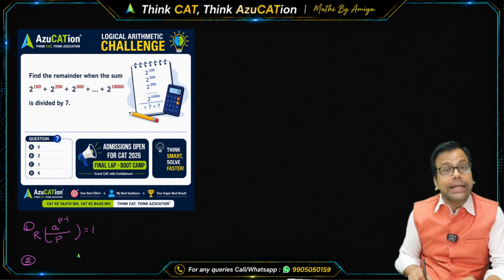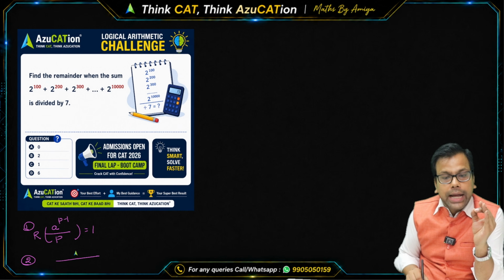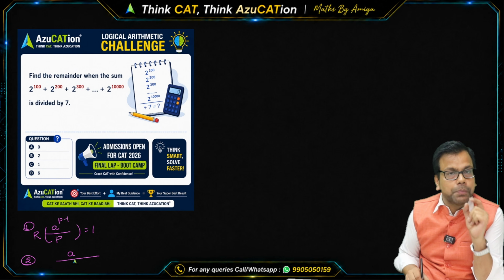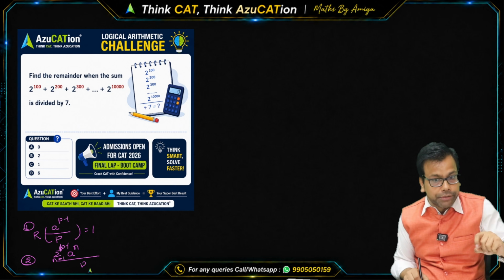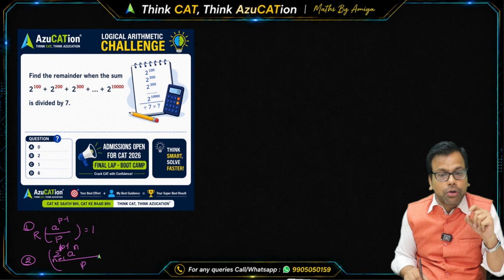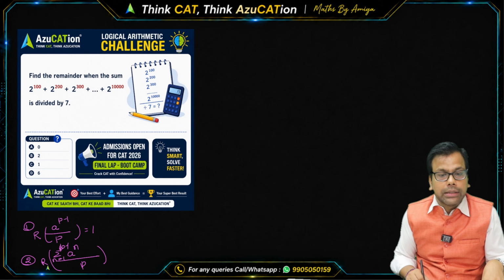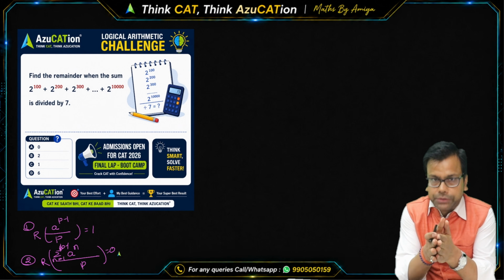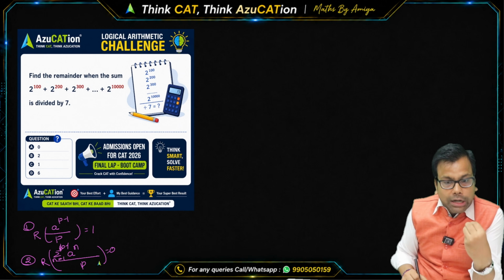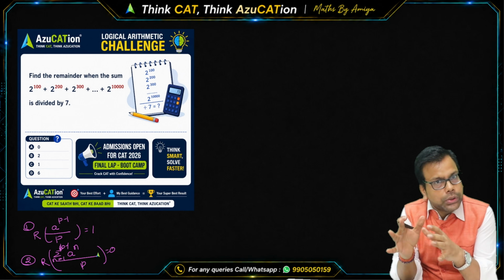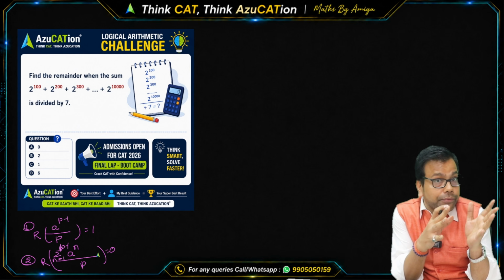And the second concept is an important concept. If we have a GP summation of a raised to power n, where n starts from 1 to p minus 1, divided by p, when we have a GP summation of the p minus 1 consecutive powers, if the base is prime, then the remainder is 0. This is always divisible. If you want to understand how I am going to get all these two, you can comment. I'll try to share the video which I recorded 10 to 12 years back.